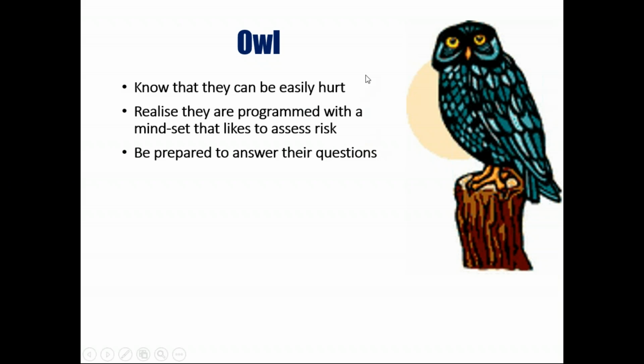Be prepared to answer their questions. They don't expect you to be frivolous. They do want the facts, they want the logic, they want the depth of argument behind something. They don't just want you to give a superficial explanation about how something should be. They do want you to go into detail about that, and it's important that you do that. Of the four personalities, the owl is the one that reads the fine print. They want to know the details, and it's important that you give them the details.